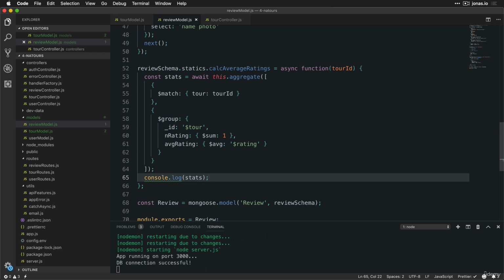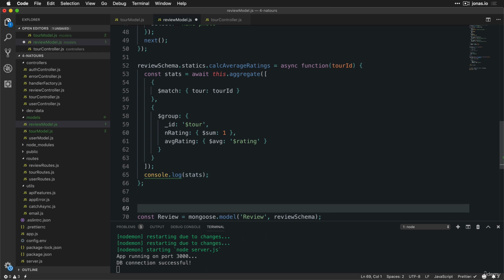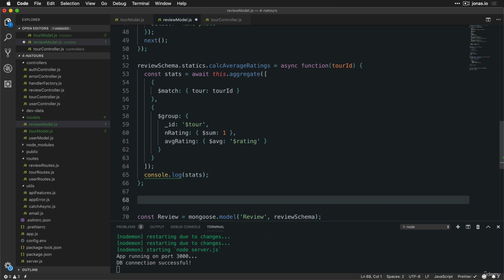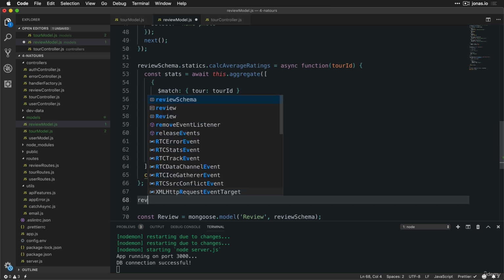Then in a later step, we will actually want to, as I mentioned before, update the tour document with these statistics. But I'm going to leave that for a bit later. Because for now, we actually need to call this method here somewhere, because otherwise, these statistics will never get called. And remember how we said in the beginning that we will do this using middleware each time that a new review is created.